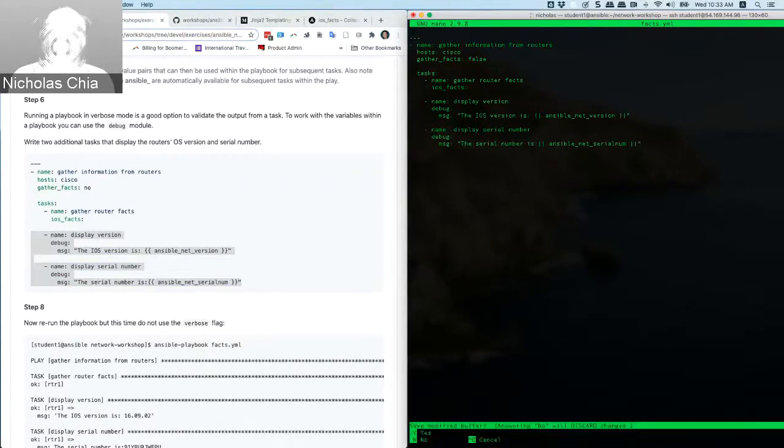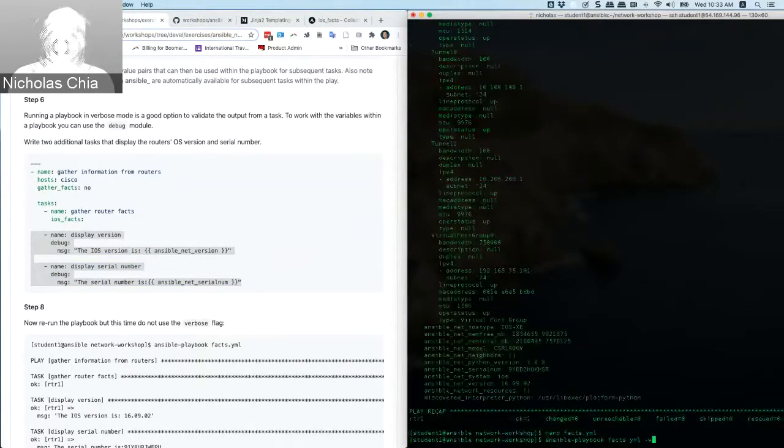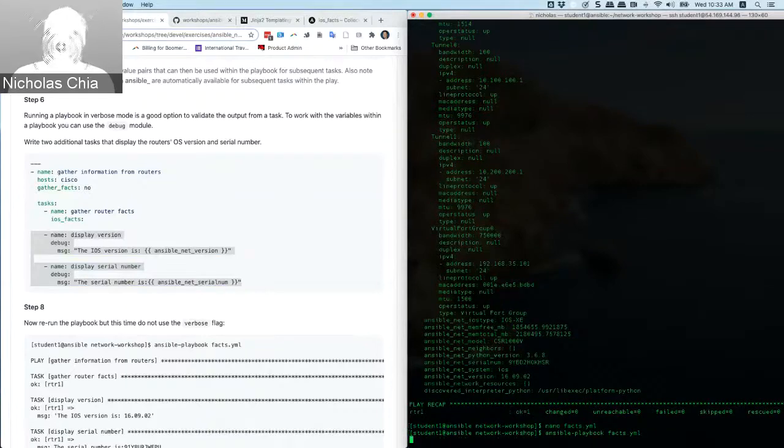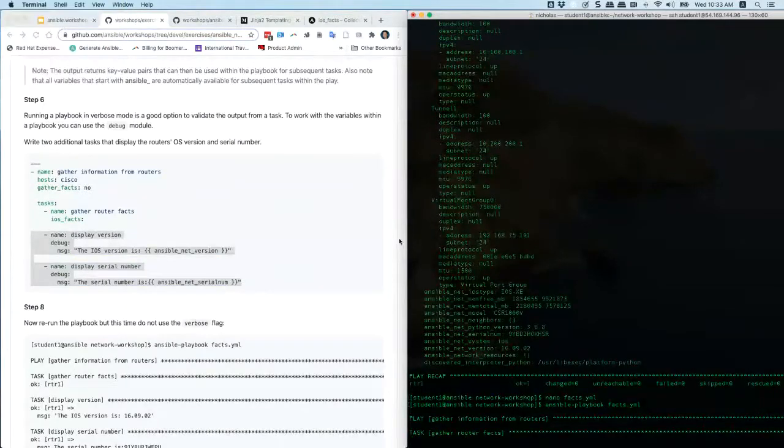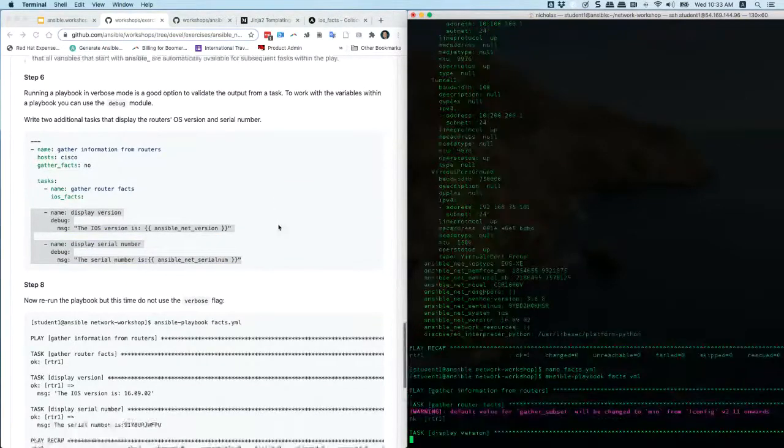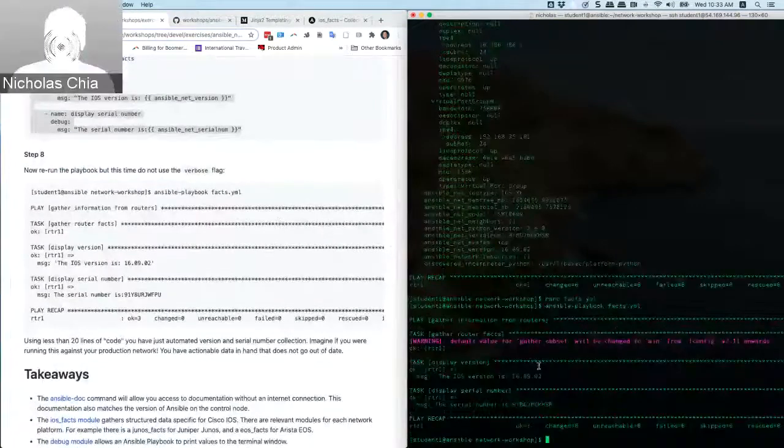Okay, so done. I'm gonna run it, and this time I'm gonna run it without the verbose flag. Right. And it prints out our version here and our serial number here, right, as you can see here.